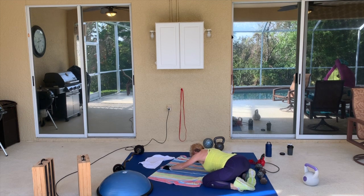Bring those hands back to the front. Take that left hand, fold it under. You're threading the needle here. Getting that shoulder. If you want to feel it more in the shoulder, instead of looking to the right, turn your head and look over to the left and twist. You'll feel a nice stretch in that shoulder.